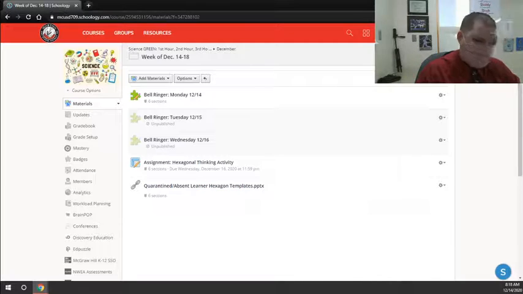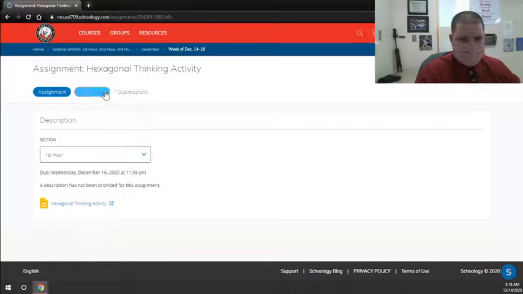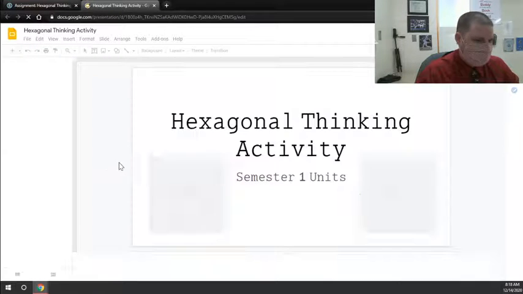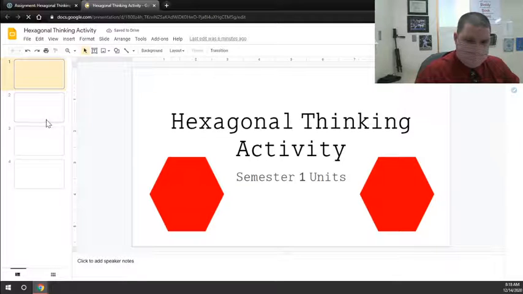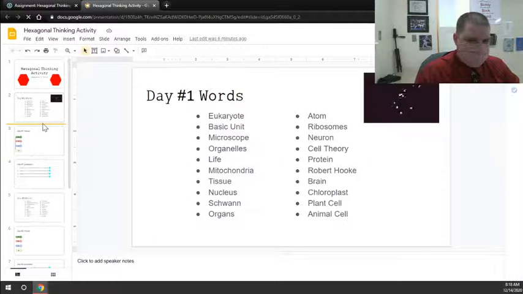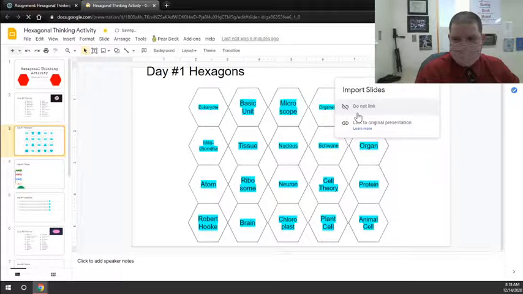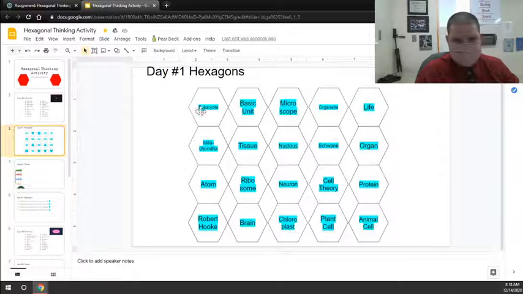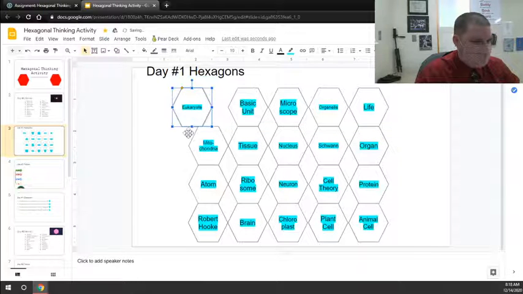You'll need to exit out of this document, open back up your real one here where it says assignments. And now, when you get to this one here, you can just pop in and import this slide. Now this will make it a lot easier because you can just use these hexagons and click, don't link it back to the original. Because you should be able to move these around and make some connections there.